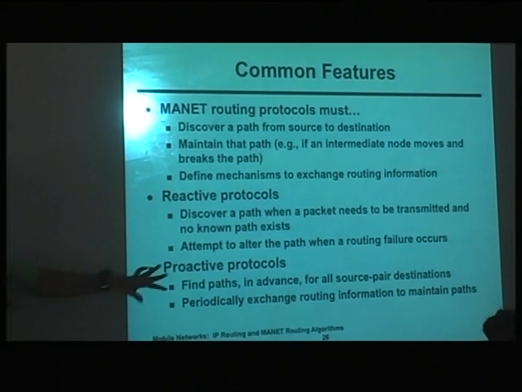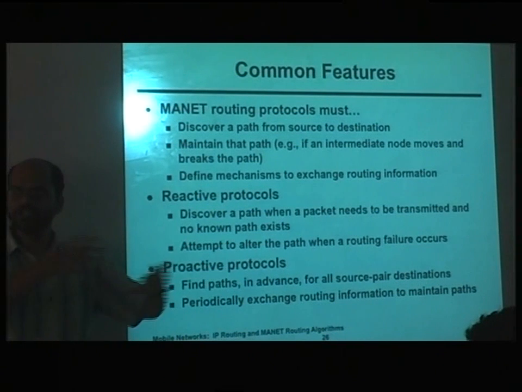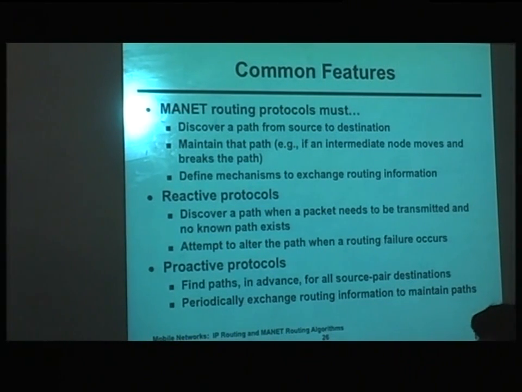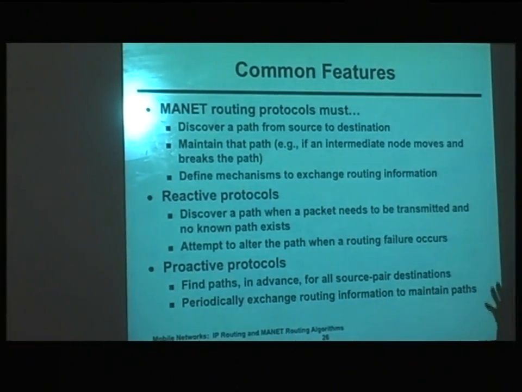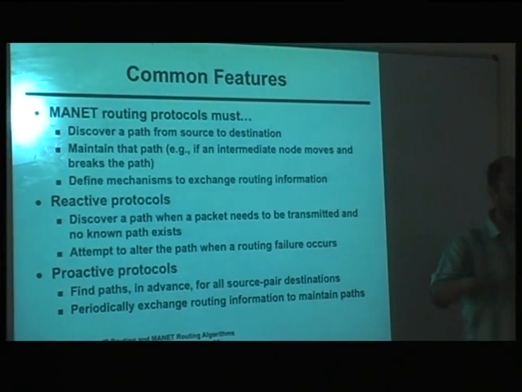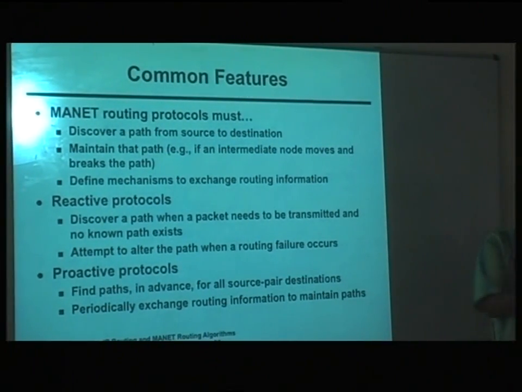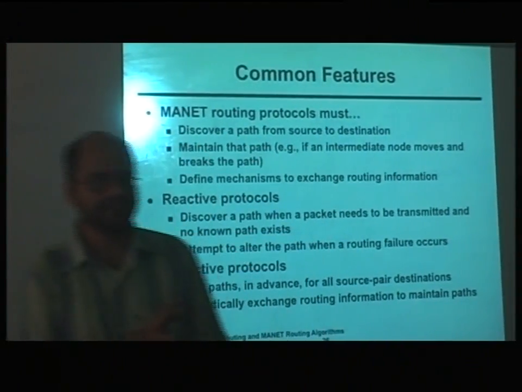So that means there is no path right now. I want to send data from source to destination. How would you use any of these algorithms or modified versions of these algorithms and construct a path? Is the question clear? I have explained what distance vector and link state are. Use either of these two or just think of your own algorithm and make it reactive. That means there is no path right now. I want a path. How will that algorithm work? You take 5 minutes, think of a solution.